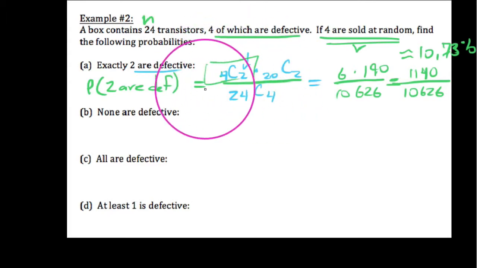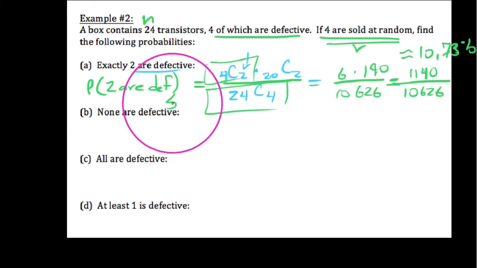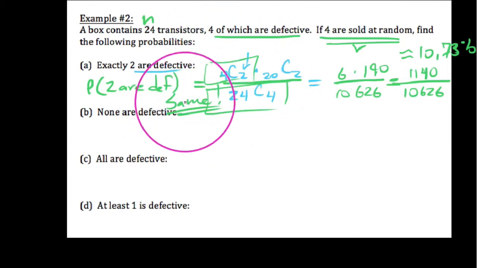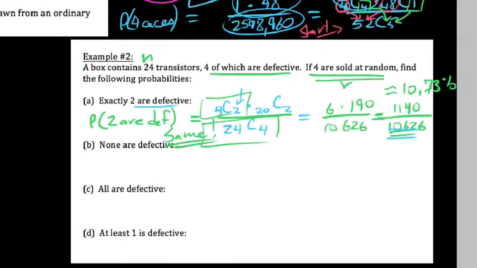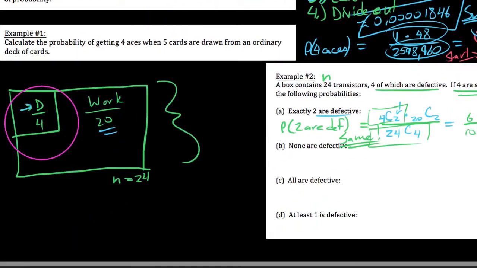Again, we figured out the sample space size. The nice thing is for the rest of these, the sample space size is going to stay the same. We're doing the same thing, taking 4 from the 24. So that'll stay the same on the bottom. We'll always get this 10,626 for the rest of these experiments. The top's going to change, but again, step 3 up here: calculate the event space size, one category at a time. We just went through each little box over here and asked of each one, how many do I want? So we're just going to piece this together for the rest of them.